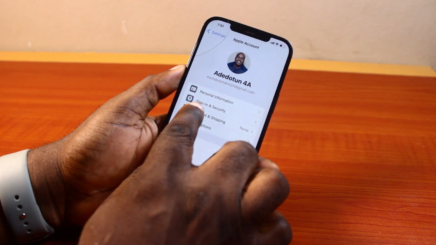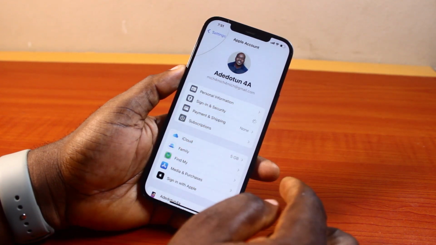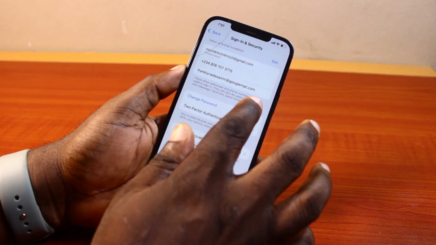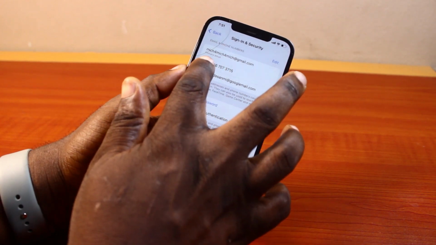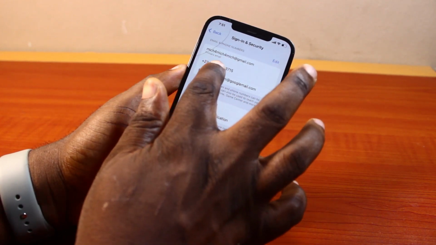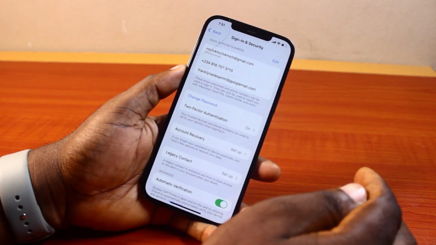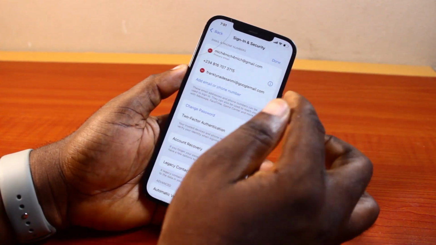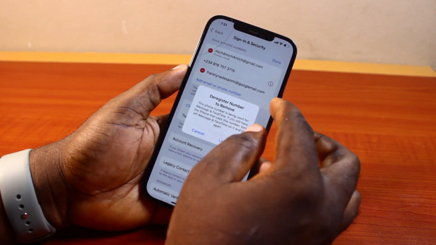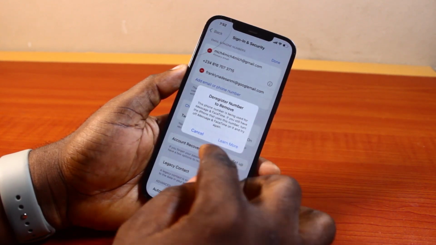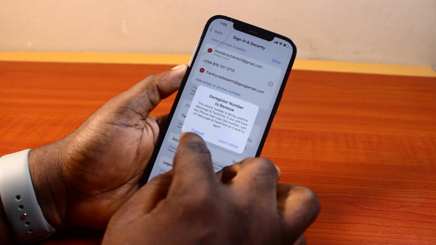Then click on sign in and security, and then hang on, you may need to click on sign in and security multiple times before you can see this page, and then you're going to see your phone number here. So if this is your iMessage phone number, then you're going to see it here. You can just come here, click on edit the phone number, and then add another phone number here. So once you click on the information icon on the phone number here, you can just go ahead and unregister the phone number by removing it.